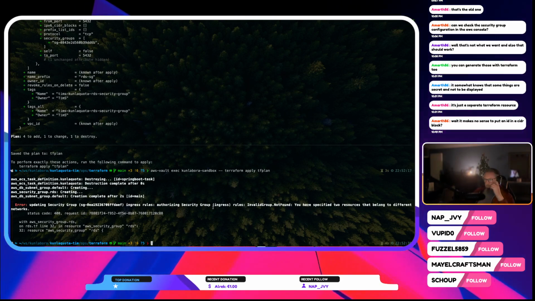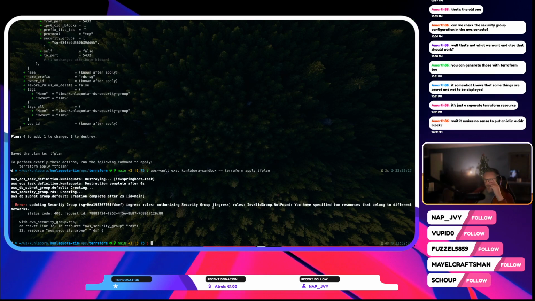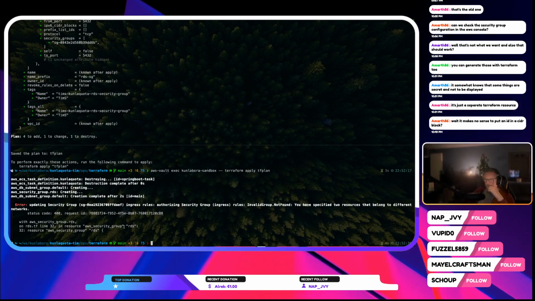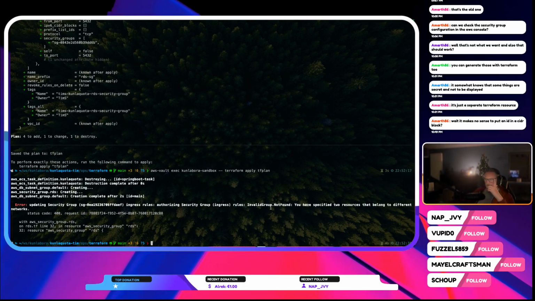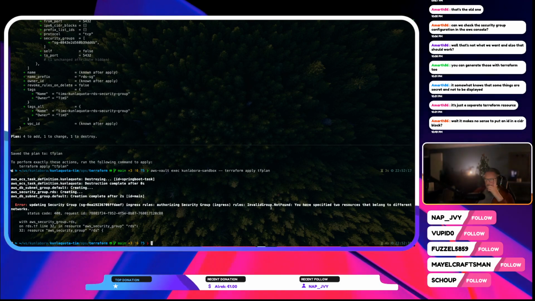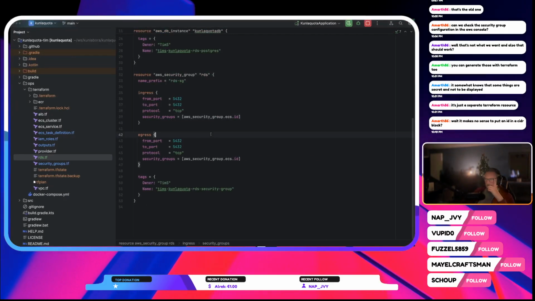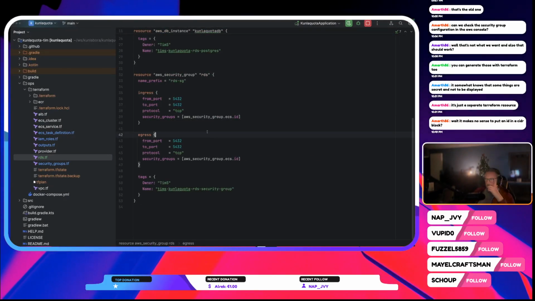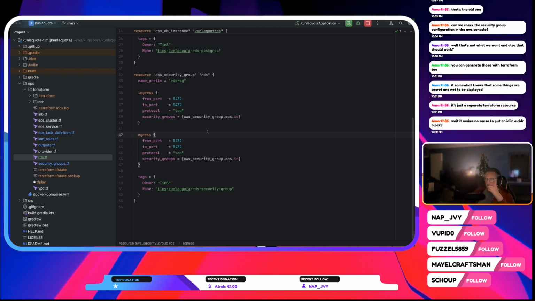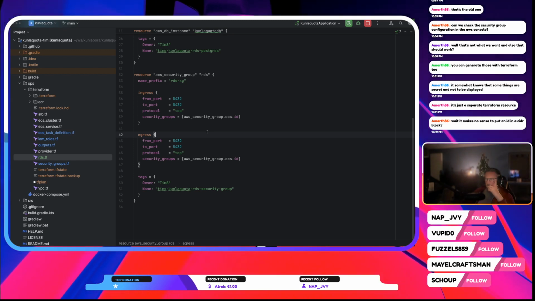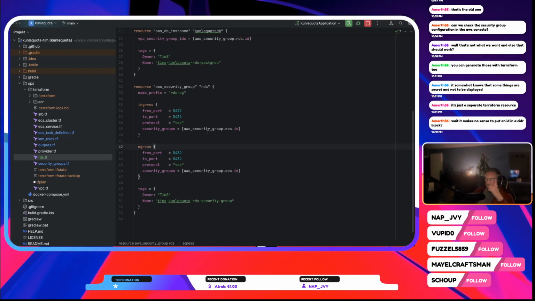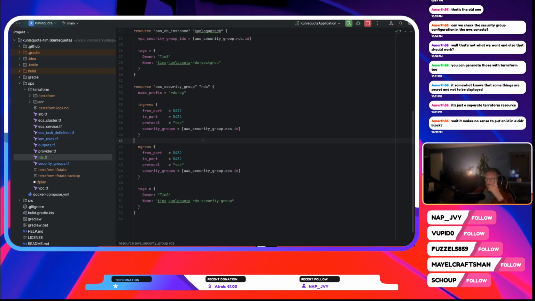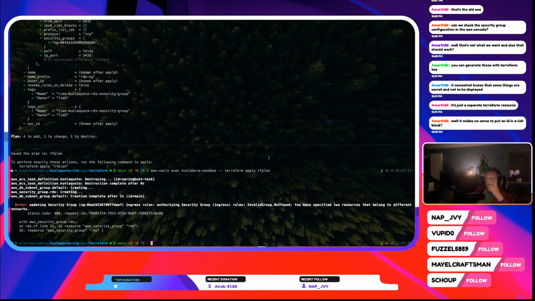So in RDS, we have a security group RDS. Invalid group. That belong to different networks.